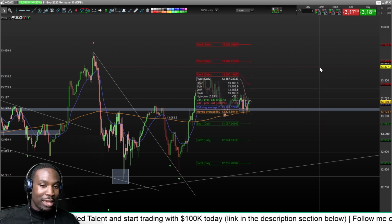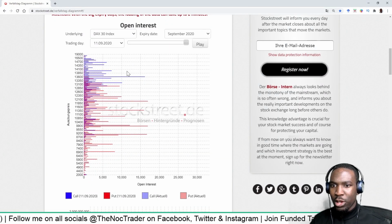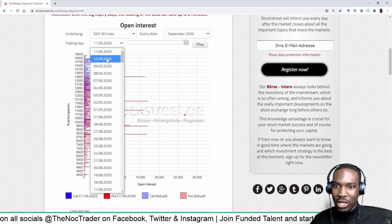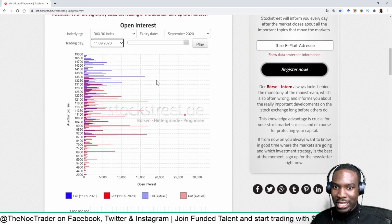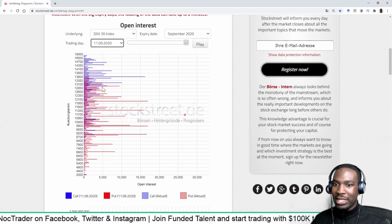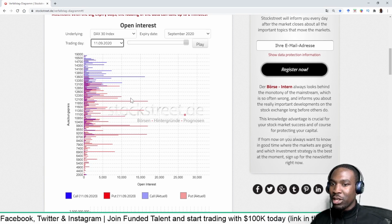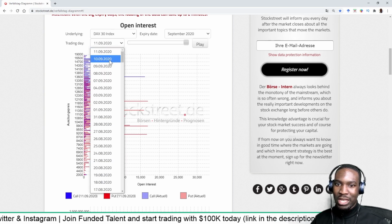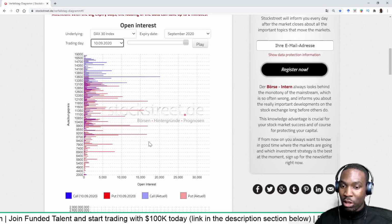As we all know, I think that because there's still a high level of September DAX call options at the 13,600 point, even though they've slightly reduced over the last couple of days. Obviously it was a little higher before and it's been reduced since yesterday. I still believe that there's bullish momentum. Even if it doesn't exactly reach 13,600, it's moving in that direction because of the amount of call options there. Now, there's quite a lot of put options below, so it still may sell off, we don't know.